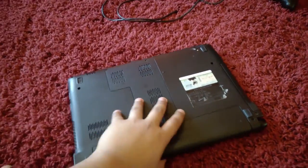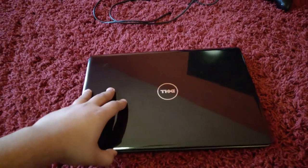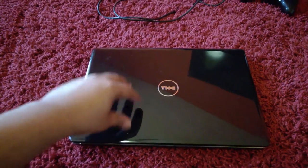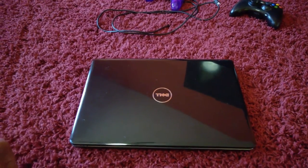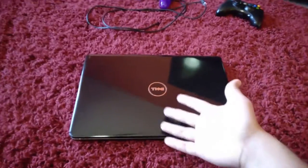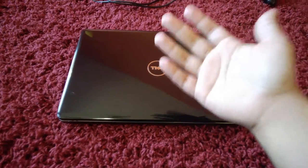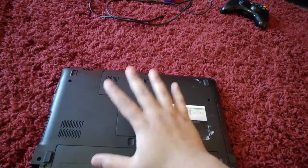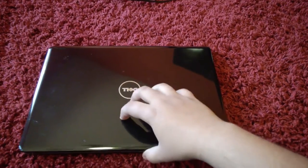So I'll be restoring this computer to the original Windows 7 version and then upgrading it to Windows 10 Home, since it came with Windows 7 Home. Today is the last day to get the free upgrade, so it's going to be fun. I already restored this to Windows 7 Home and acquired the Windows 10 Home entitlement license, so I can go back to Windows 10 anytime. I decided to make this video to show you what it's like to upgrade using the Windows 10 upgrade offer, for future viewers who never got to experience it.